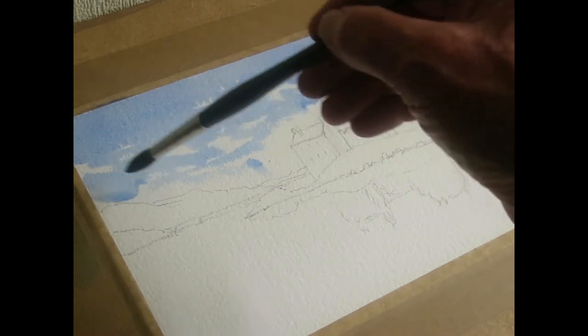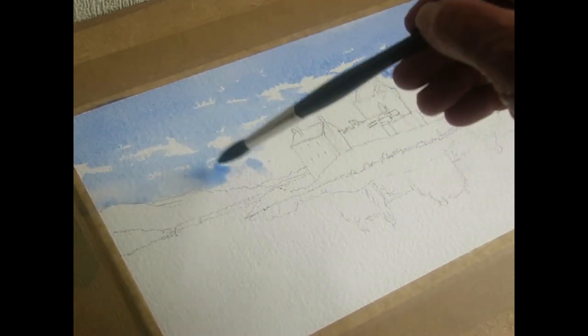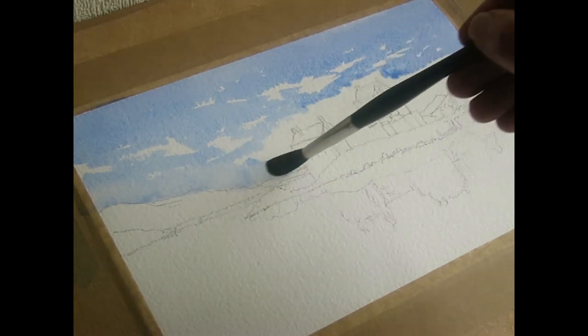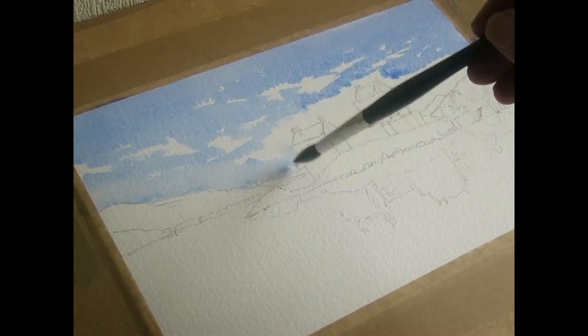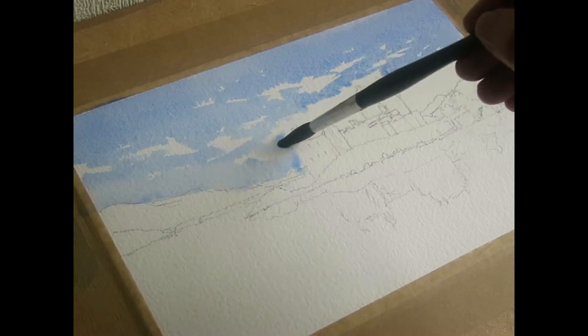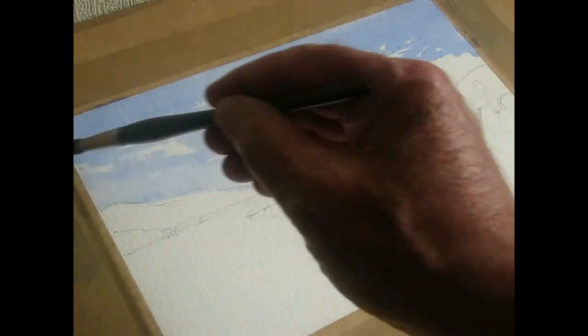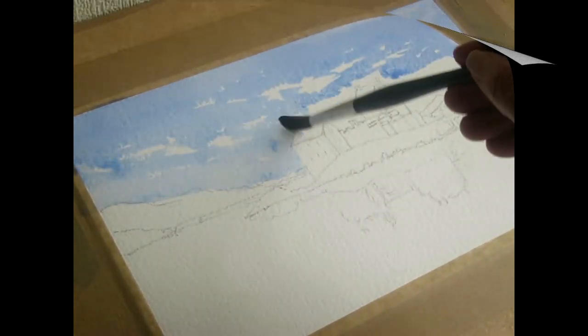Can you soften the colour down at the horizon? I've just added some water to reduce the tonal value a bit. That's okay.